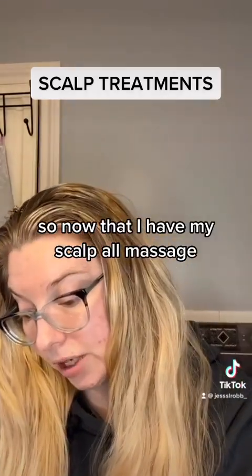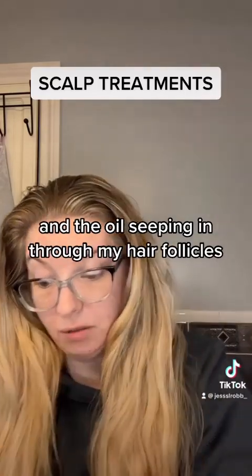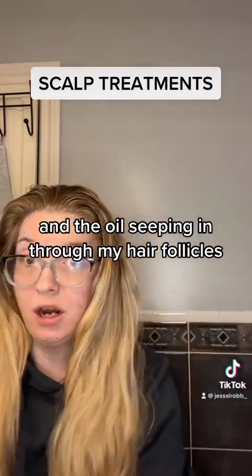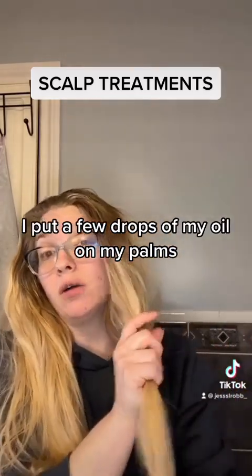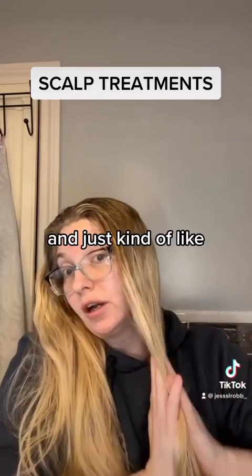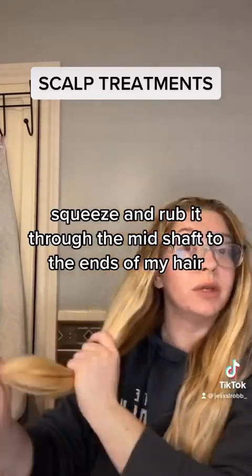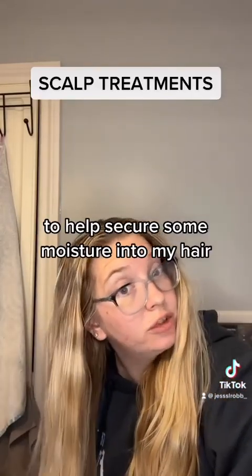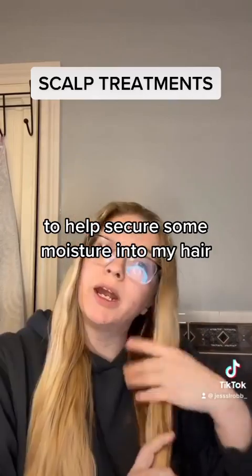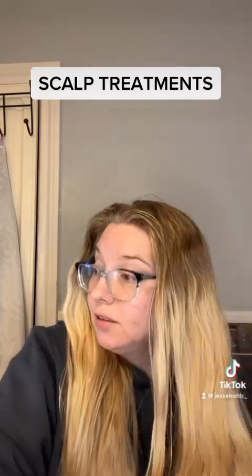So now that I have my scalp all massaged and the oil seeping in through my hair follicles, I put a few drops of my oil on my palms, rub it together, and gently squeeze and rub it through the mid shaft to the ends of my hair to help secure some moisture into my hair. It helps with shine, and it helps to defrizz.